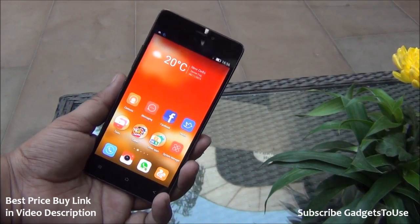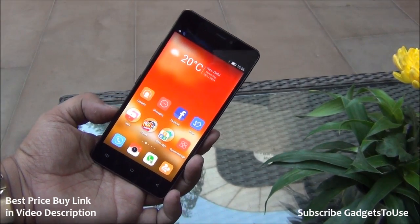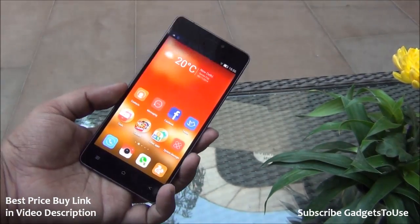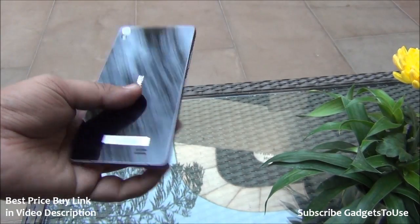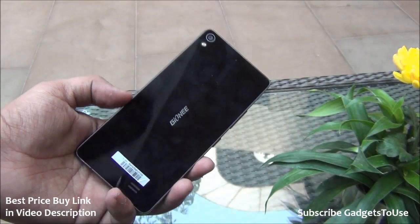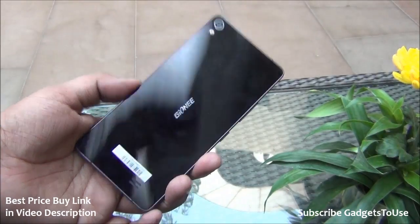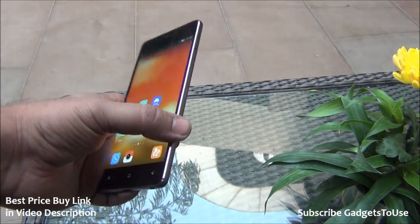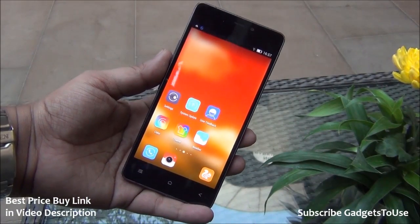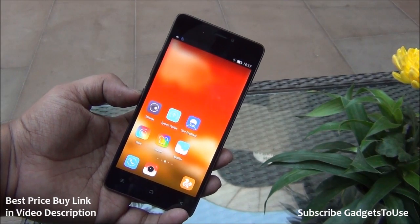In terms of the hardware, there are some changes between the global variant of Gionee S5.1 and the Indian variant of S5.1. The Indian variant of the S5.1 will have the MediaTek chipset, which is the 6592 octa-core chipset which we have seen earlier, 1.7 GHz, which is this one. Whereas the global variant of this device will have the Snapdragon 400 chipset, which is definitely going to be better in terms of the overall performance in day-to-day usage. We will compare that once we get the Snapdragon 400 variant. But in India, you will only get the MediaTek variant, which is again not bad, but not that great as far as the performance is concerned compared to the Snapdragon 400 variant.